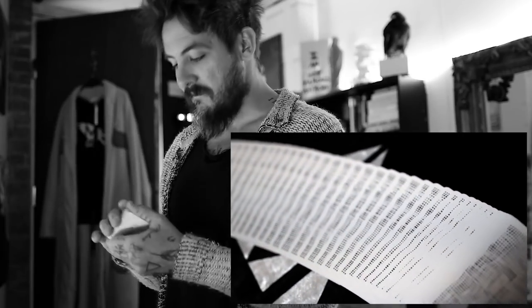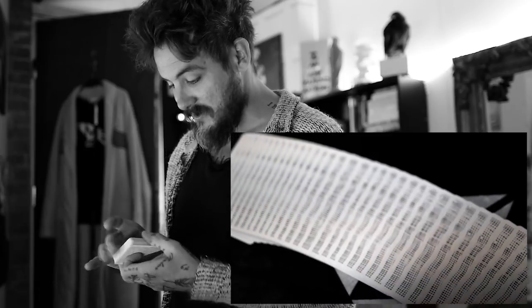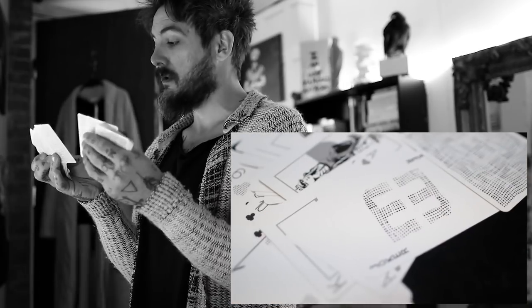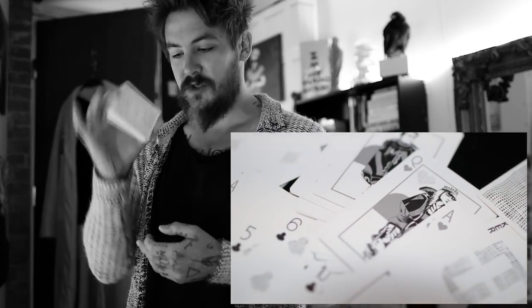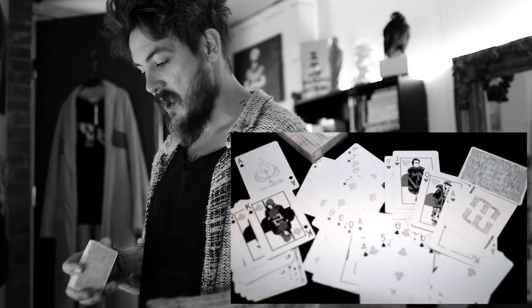Very smart, taking advantage of the black dots. This is a marked deck of playing cards. This is a completely custom deck of playing cards. I'm quite impressed with this deck. I'm gonna actually use this deck. Thank you so much for sending me this deck.